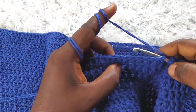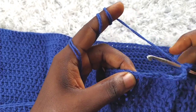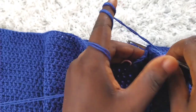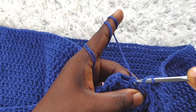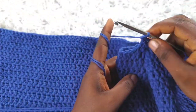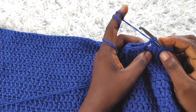Then we go into the 10th stitch. This is 1, 2, 3, 4, 5, 6, 7, 8, 9, and 10. We go into this 10th stitch and into the 11th stitch. We yarn over and pull through. Yarn over, pull through 2, yarn over, pull through 2. So you can see that the second pleat has started to form. So just keep repeating that around, and I will join you at the end of round 14.